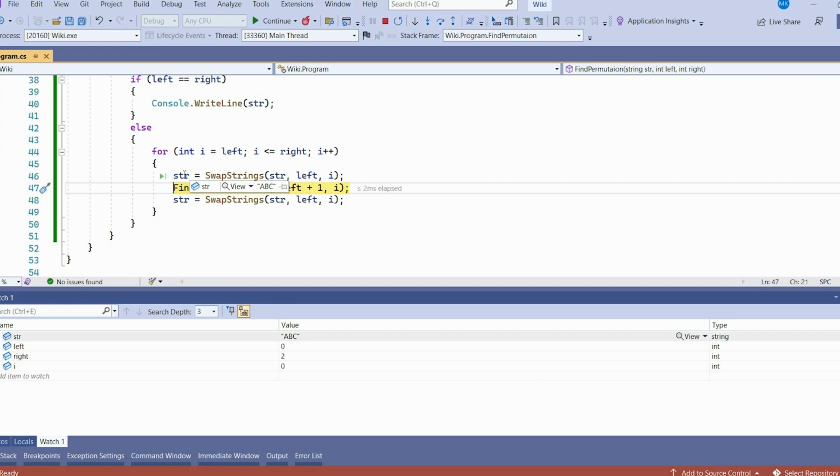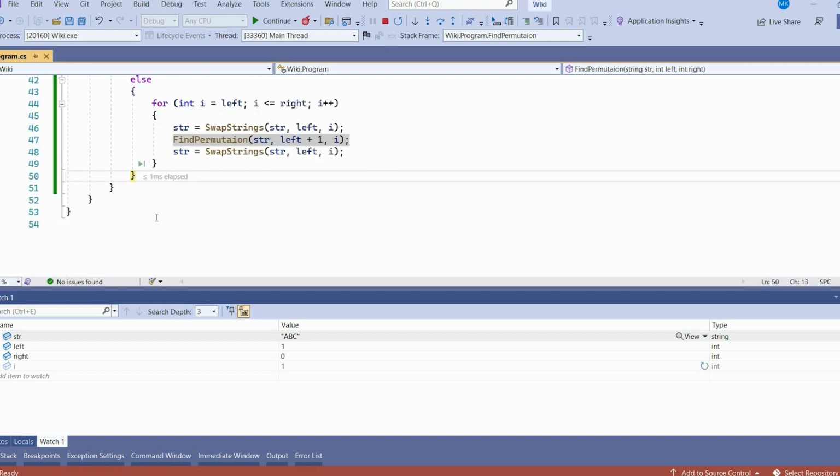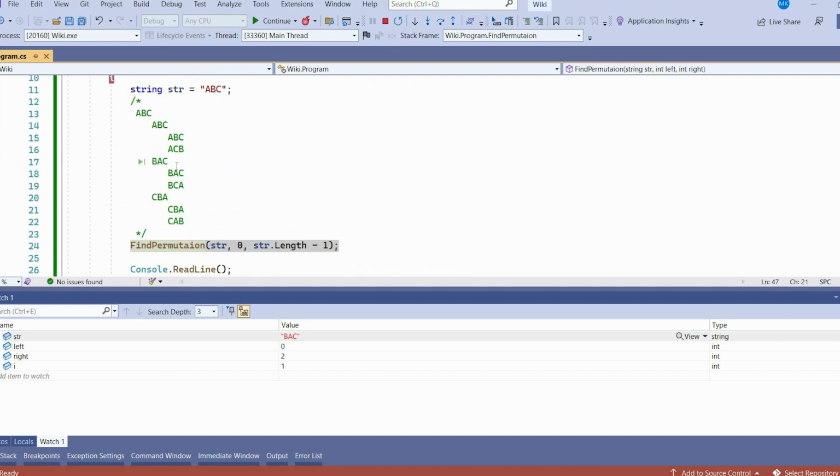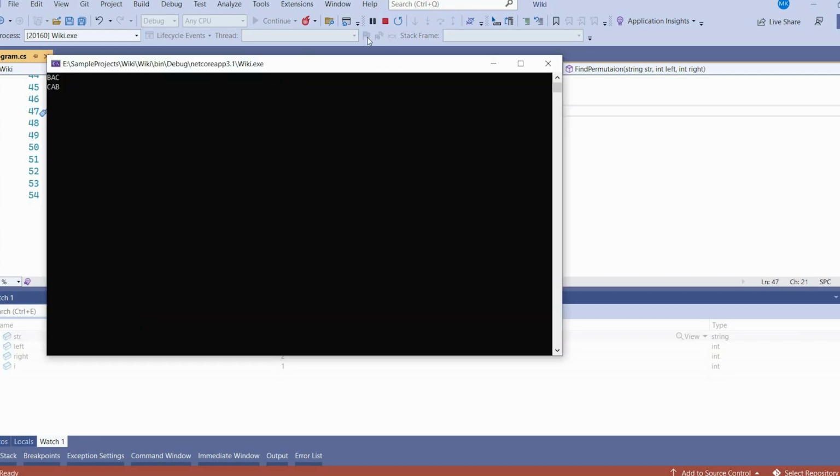So at first iteration this is ABC, that is expected, and when we call it again, BAC, there is some problem.